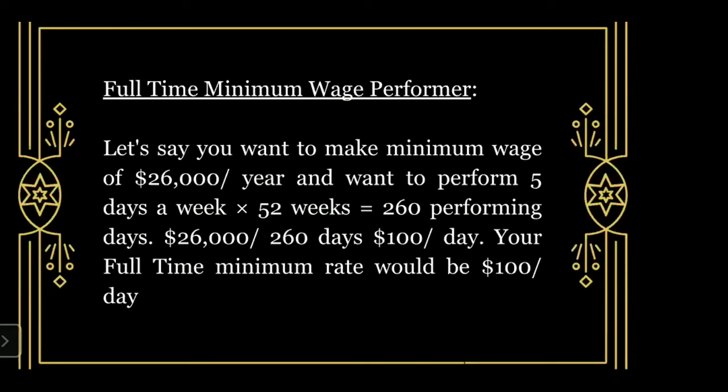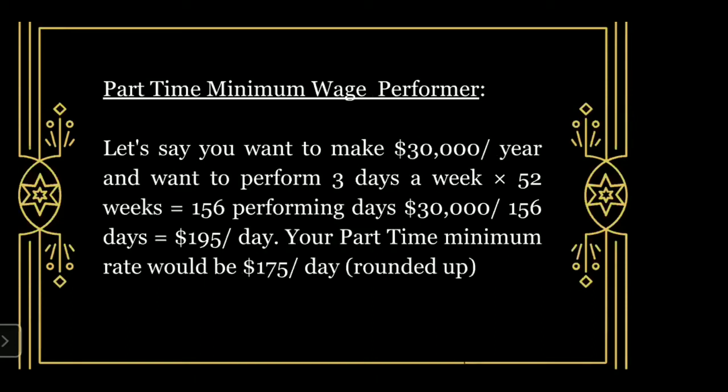And what else was $100 a day? Just basic minimum wage, right? And so we can see how the math actually kind of does break down here, and it does actually work. So the next we have the part-time minimum wage performer. This person only works 3 days a week, okay? And there's 52 weeks available. That means there's 156 performing days. And I jumped up a little bit here to $35,000 just for the ease of the math for the tax bracket, but it breaks down to $175 a day, okay?